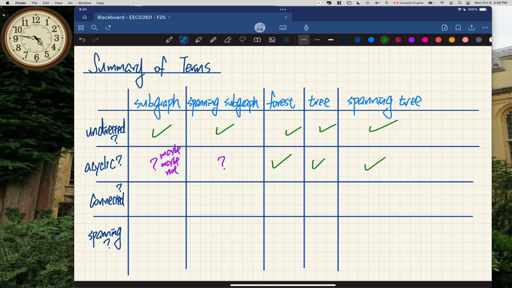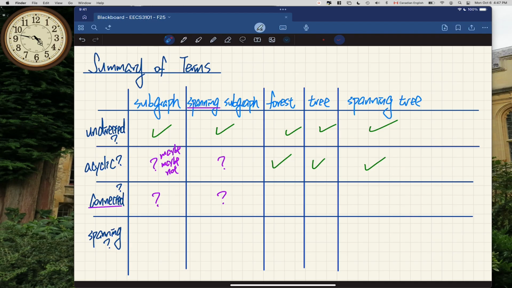All right, let's now talk about connectivity. For subgraph, again, it's a very general concept. Whether or not the subgraph is actually connected, we don't care. It may or may not be. And spanning subgraph, we already talked about spanning and connectivity, so these are two independent dimensions. You cannot really say, given that something is spanning, it must be connected. There's no formal relation between the two. So also may or may not be.